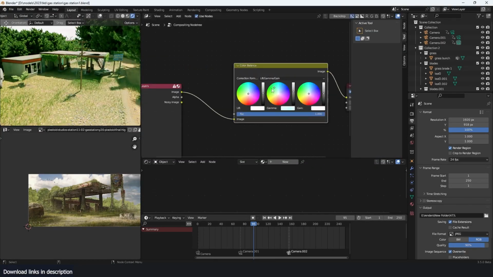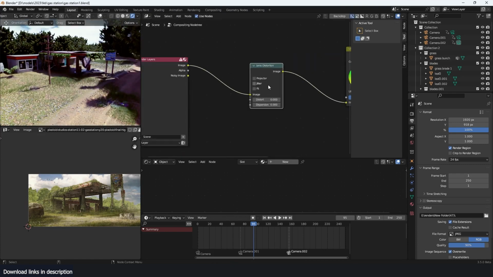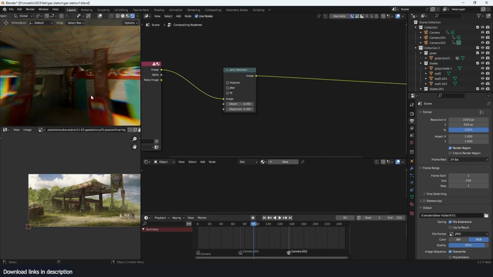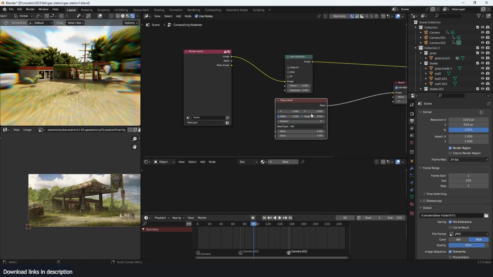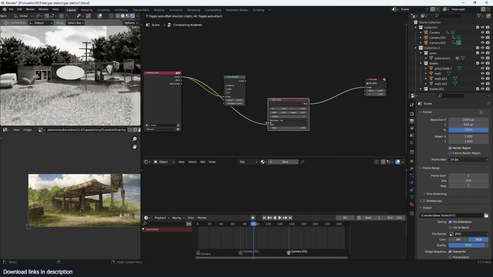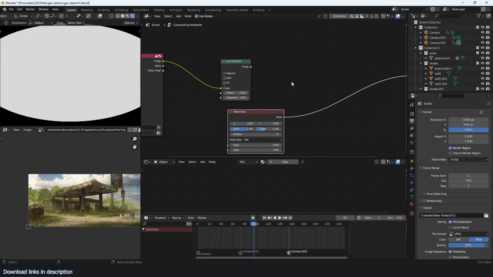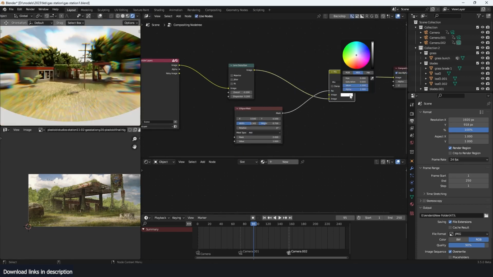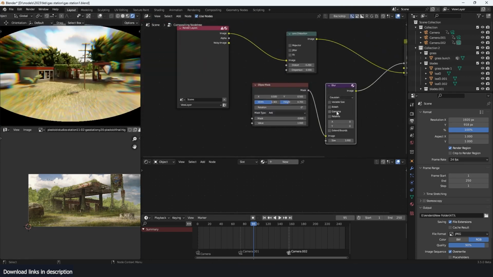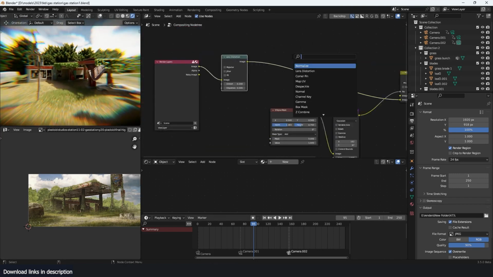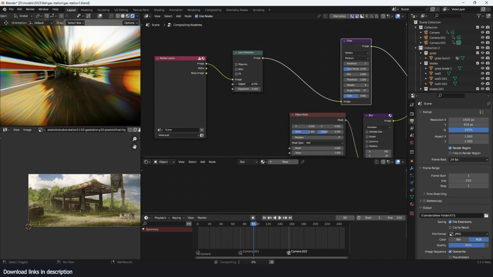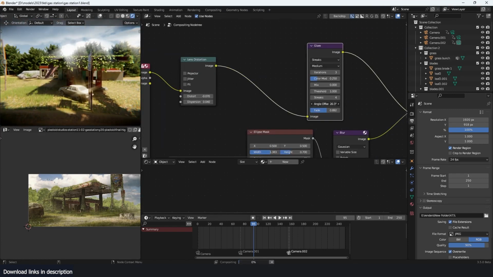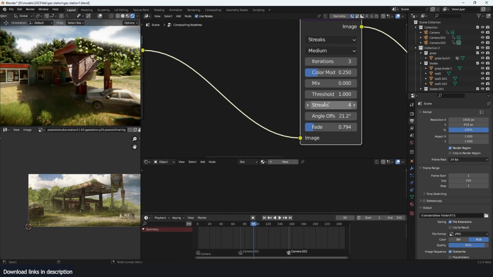Viewport real-time compositing. This is one I have been excited about for a long time. I love working in real-time, so I jumped in excitement on hearing that the viewport real-time compositing feature was ready for prime time. Long gone are the days where you have to render the image first before you can do any compositing. You can now do the compositing as you are modeling in real time. You can also turn off the compositing in the viewport and only view the effects through the camera to keep focused while working on your scene.